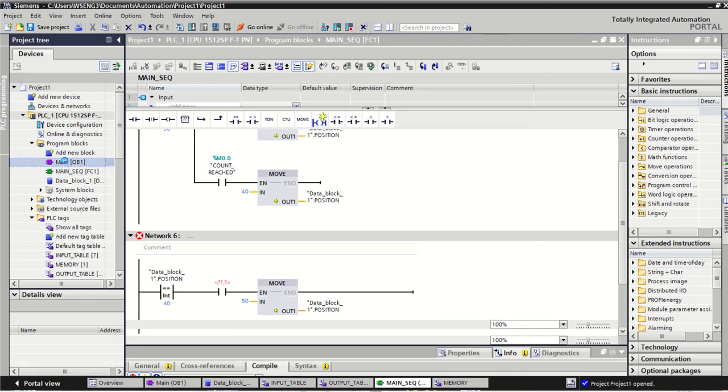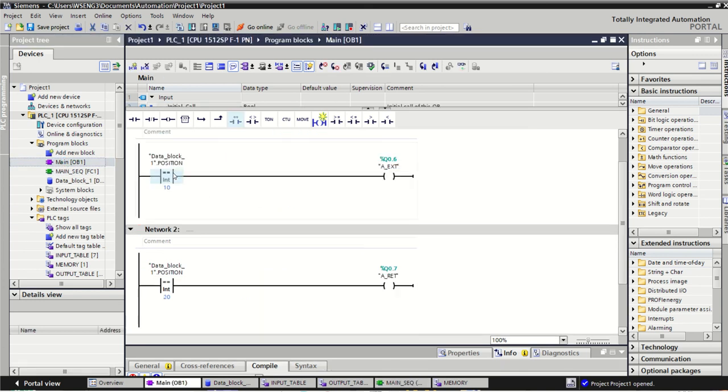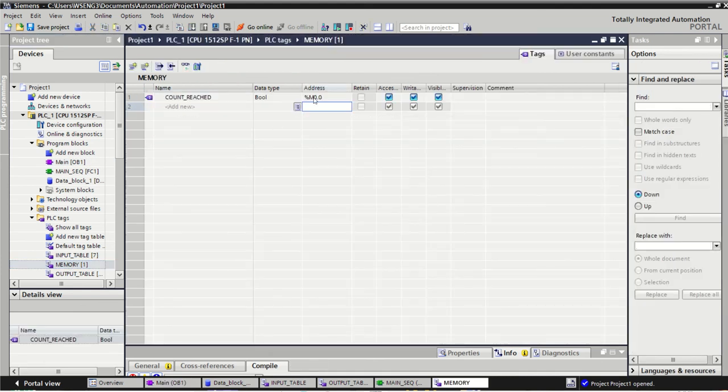And on the inputs, in the outputs, it's fairly straightforward. 10 and 20 will activate them, and as the main bit of code moves us back to step 10, it will repeat the extension, and moves us back to step 20, that will repeat the retraction, and that will happen 5 times. So hopefully that all makes sense. Don't forget about your memory table. It's got to be %M, and you can give it a particular name. If you're using multiple of these, you might want to give it a better name.